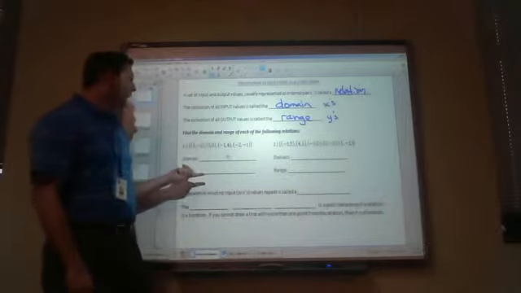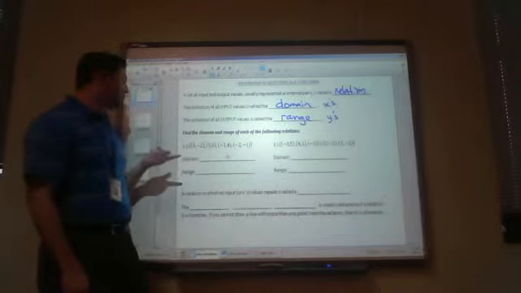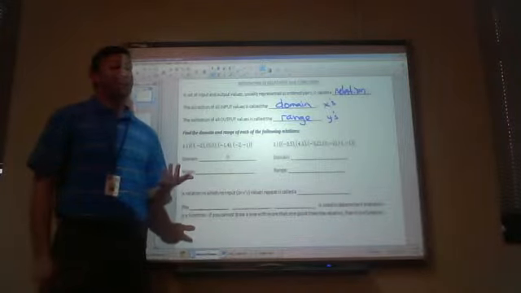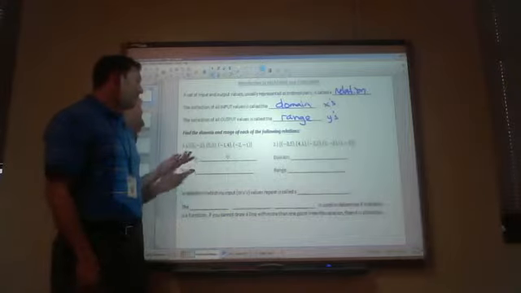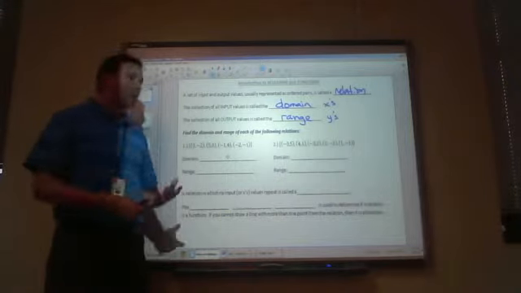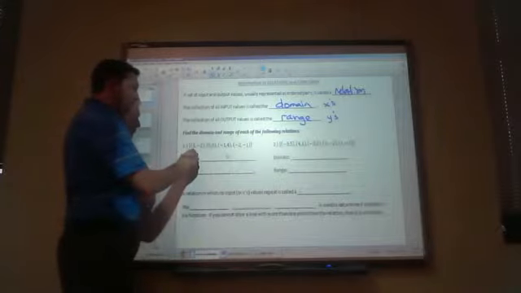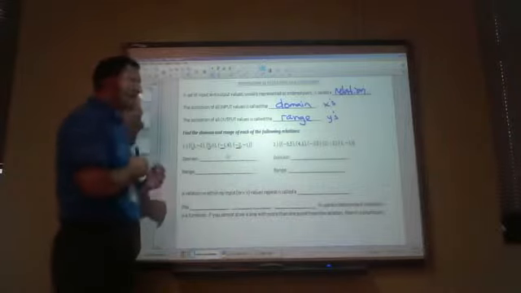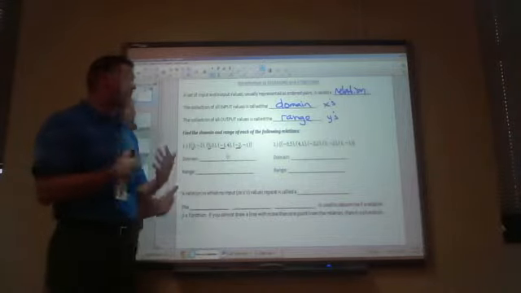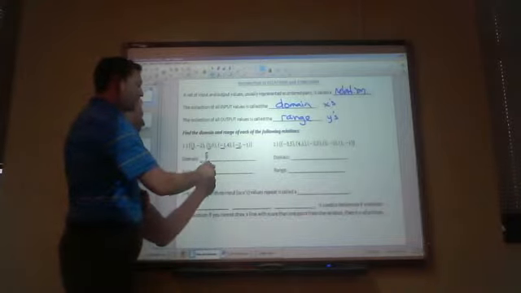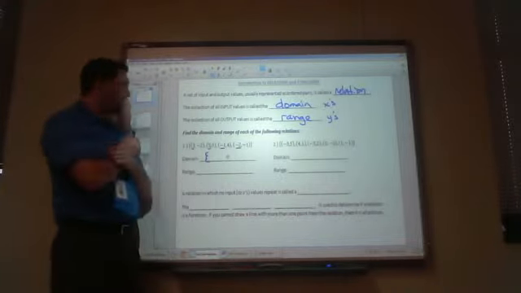All right, so you've got two examples here. What we're trying to do is find the domain and the range. And this is very easy. I don't want you to overthink this. The domain is really just all of the numbers that are X coordinates. So I'm going to underline all of the numbers which represent my X coordinates. And all I'm going to do is put them in numerical order, and put braces around them, little curvy parentheses there.